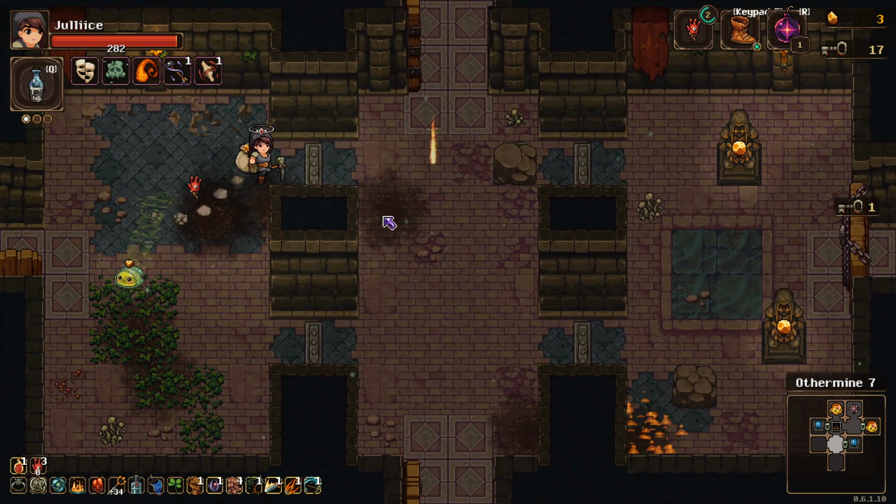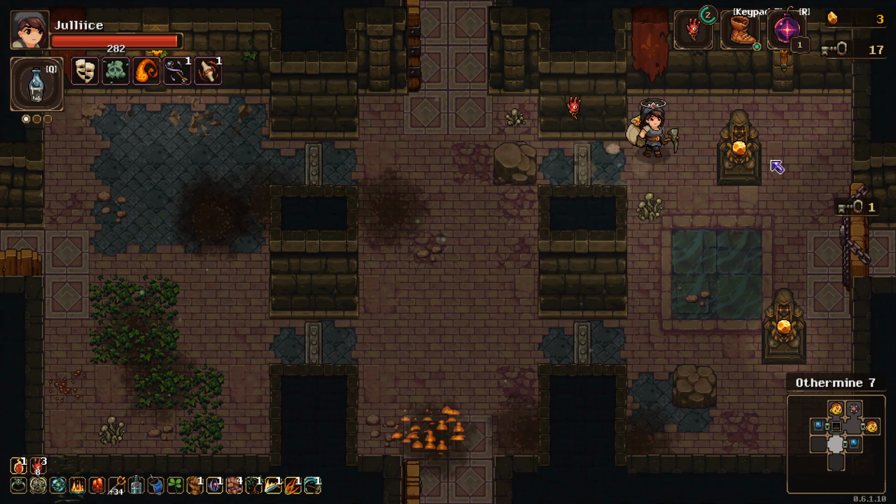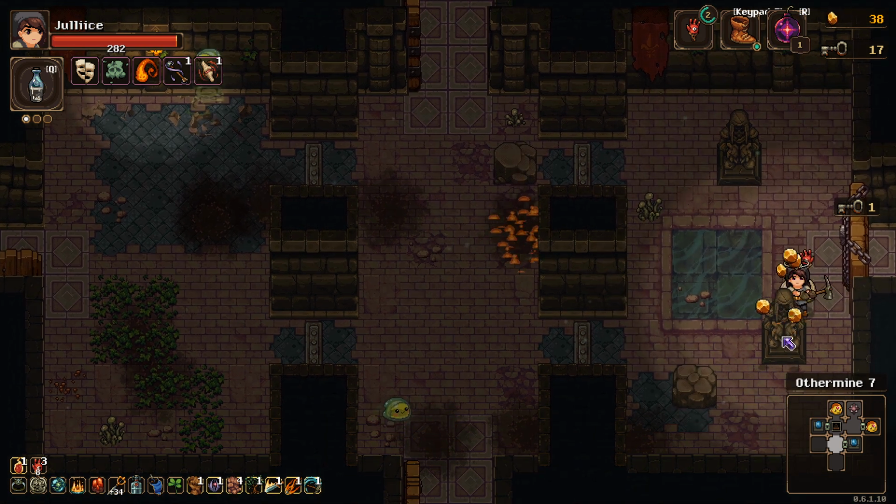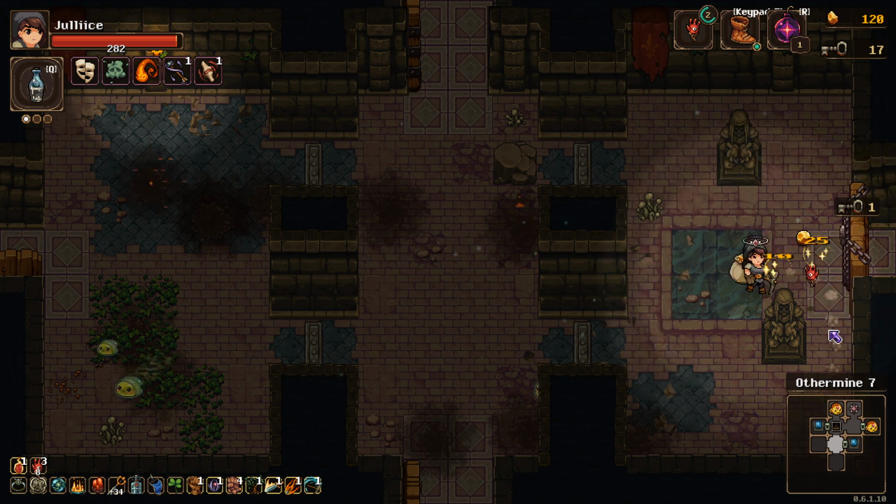Okay, we luckily dealt with those pretty quickly, pretty swiftly. It was a little scary for a moment there. But as you can see, the droplets of fire really haven't been a problem so far. Wow, that's a lot of gold out of that. That was a lot of gold.